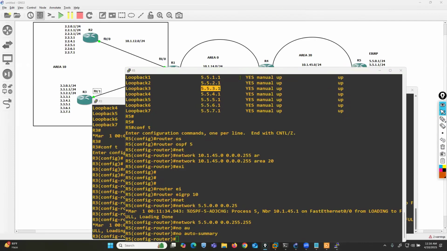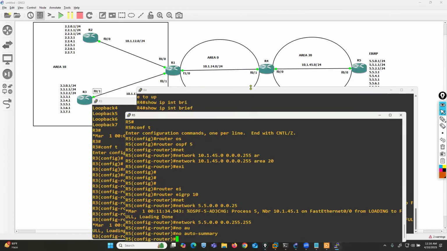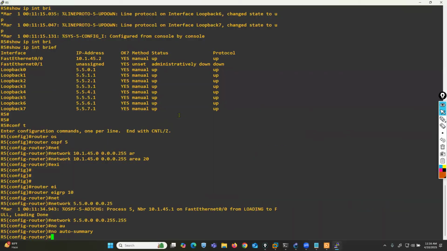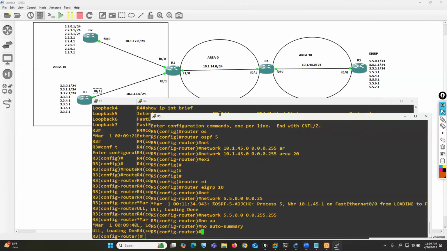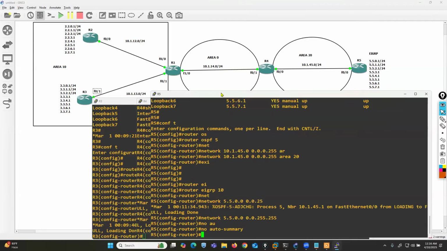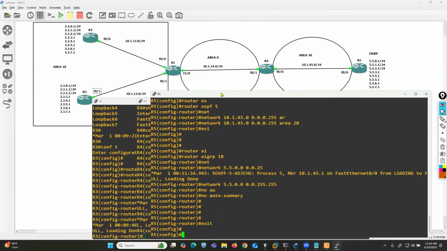Now let's go to R5. Here on R5, I'm using the redistribution command. Remember the redistribution topic? With redistribution, you can exchange different routing protocol information with each other. So here on R5, I'm trying to redistribute EIGRP protocol into OSPF.